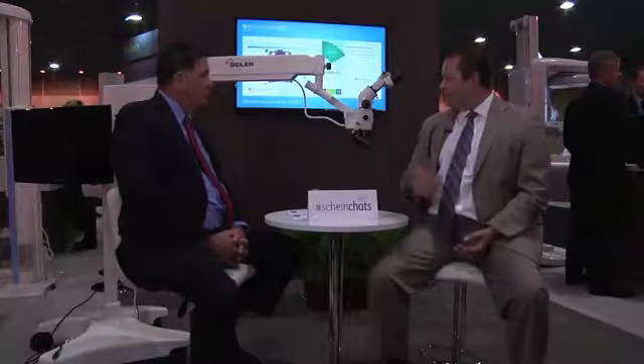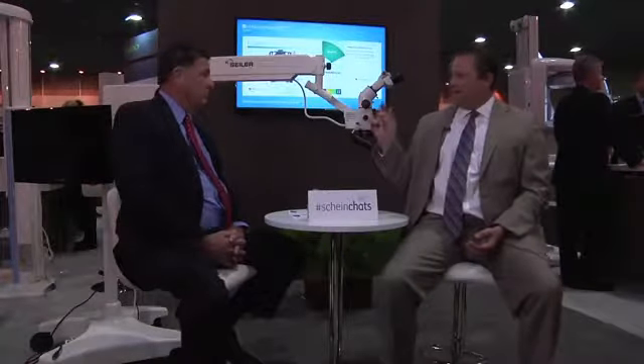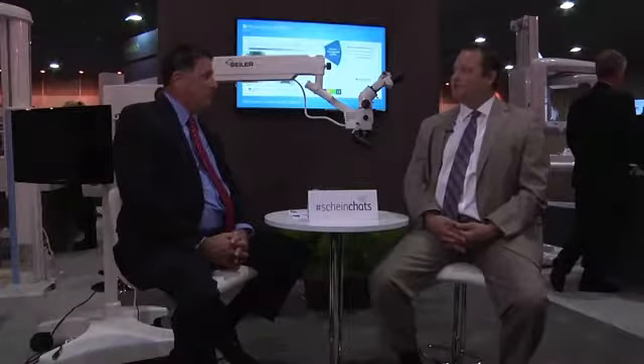With the USB power supply, we have a customized GoPro — we're the only ones that have that. It gives you the ability to do 4K imaging and 12 megapixels, and it has Wi-Fi capabilities. You can connect the video documentation from the GoPro and download an app on your iPad or iPhone to use it as a remote or view it live. You can take single-shot images and send them to your patients. We're also a USA company, and we offer a lifetime warranty — not many companies offer that — with full coverage on all mechanics, all optics, and even a lifetime warranty on the LED bulb itself.